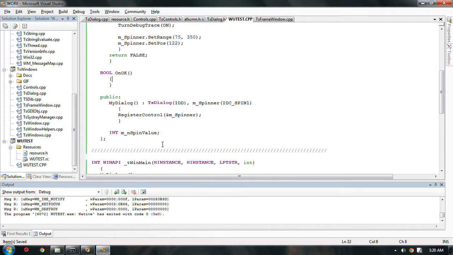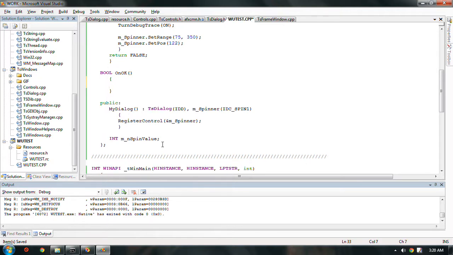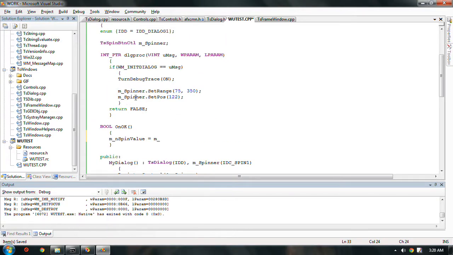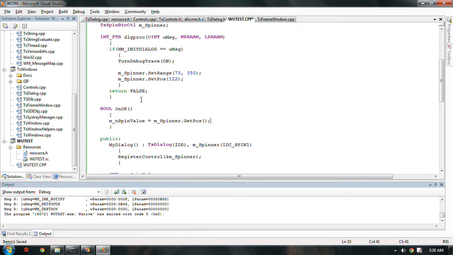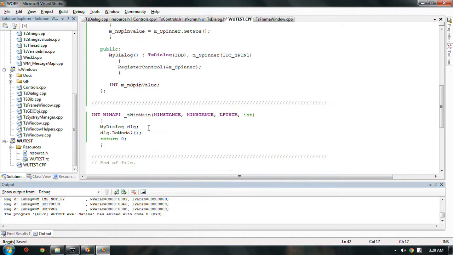Normally I would make a function, but this is the way they like to do it. See, at this point the handle to window is still valid, so we can retrieve the value. If they hit cancel, this value is meaningless.